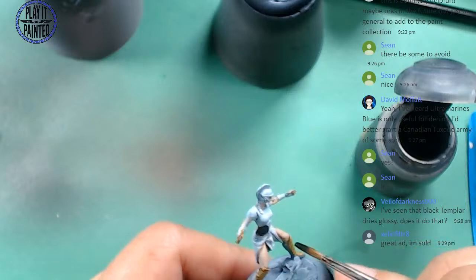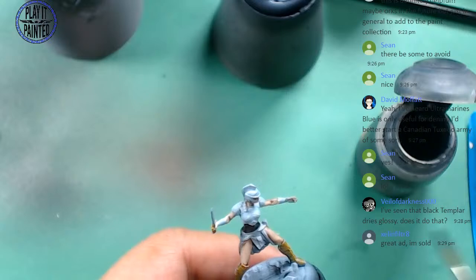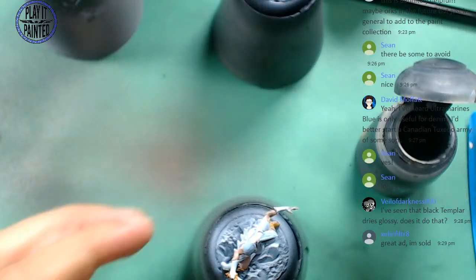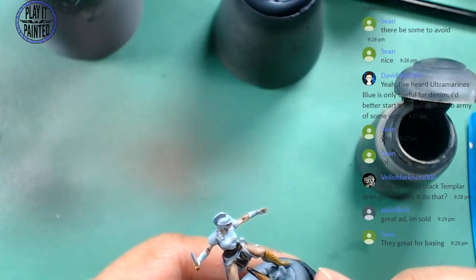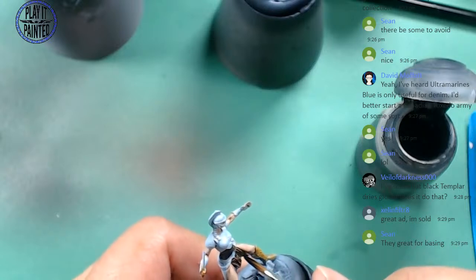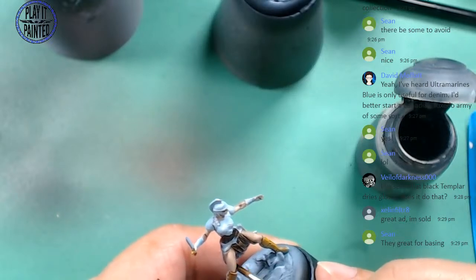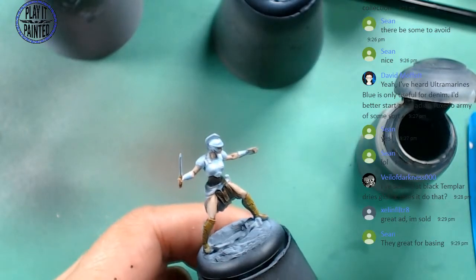If I screw up real bad here and I get this Wildwood in a spot that I really don't want it to land in, let's say I paint over that leg, it can be very difficult to fix that without a lot of washing. And honestly, you're better off just going back and touching it up, right? So if you're a new painter and you're not very accurate with your brush, then you're going to find contrast paints to be very unforgiving.